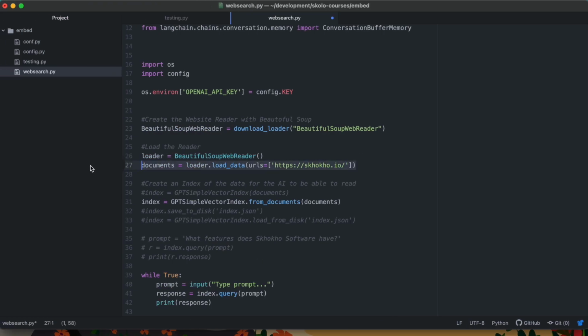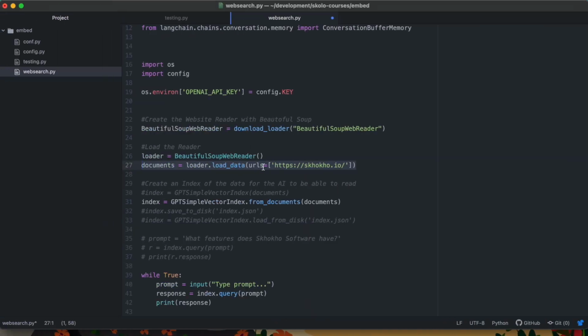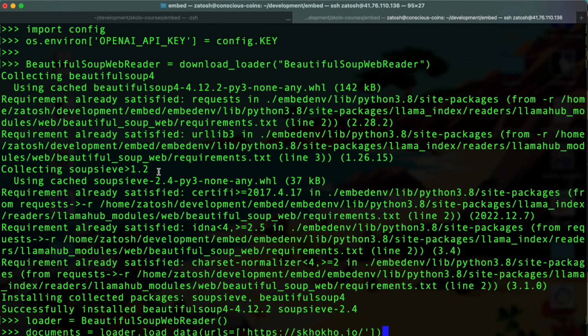Then once you've done that, we're going to create the documents, and keep in mind that documents takes in a list of URLs, right? This is an array. If you see the square brackets like this, it means this is a list, which means you could enter multiple URLs. So let's say you have a documentation website, which we're going to try later on today, you could enter multiple URLs inside of a list. This is now just a list with one URL, by the way. But what this produces is a list of documents that we're going to be working with. So I'm going to just say documents is equal to that.